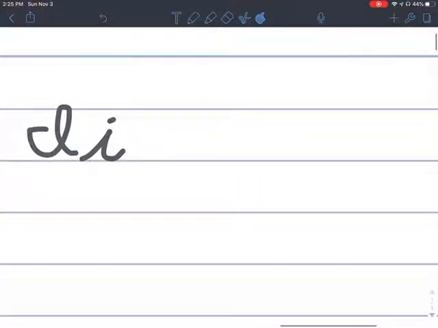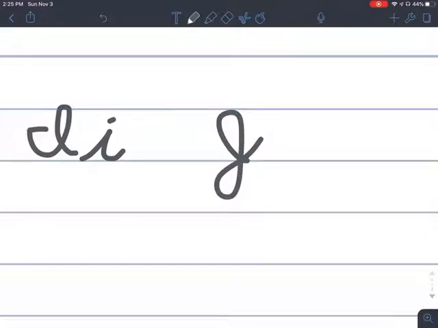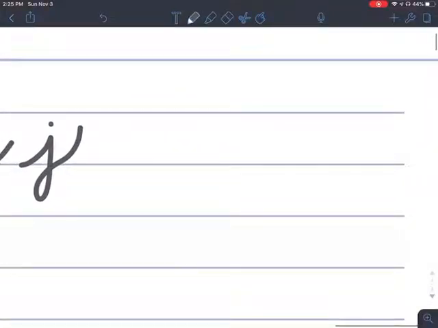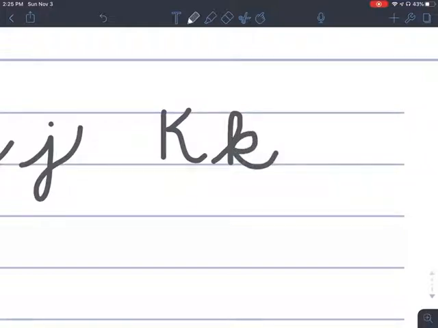And then the J is like a backwards F, I can do it. A backwards F. And then the lowercase j is like this. Just like a G, but without the top part. The K is just an extra curly K. The lowercase k is the beginning of an L, and then you turn it into a K.